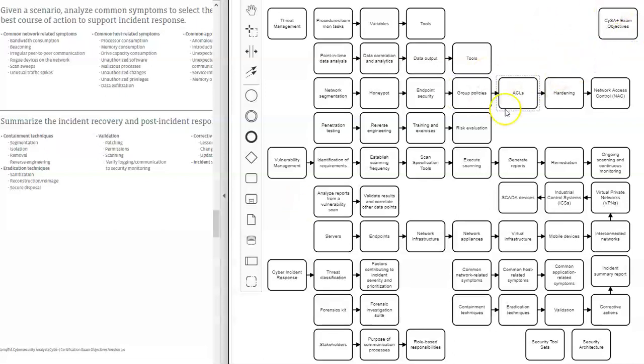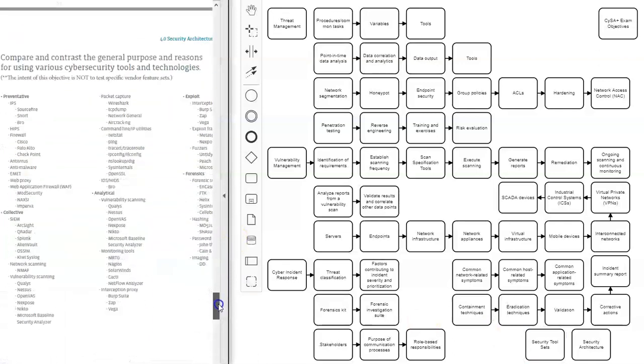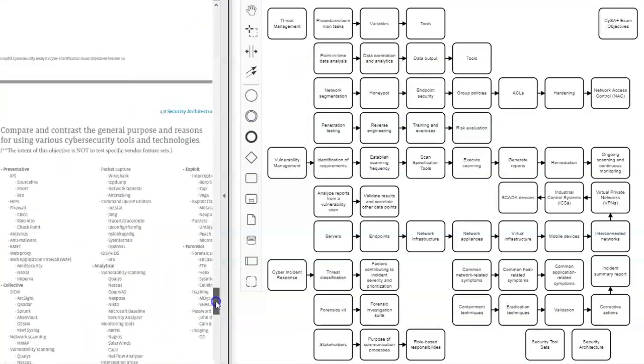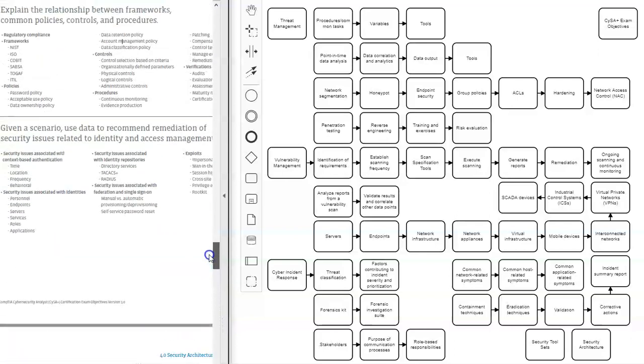Alright, so I'll do a part 2 for the following two: security tool sets and security architecture. We have security architecture 4.0. Oh, there's just one more. Okay, so yeah, I wish I could squeeze them in here.